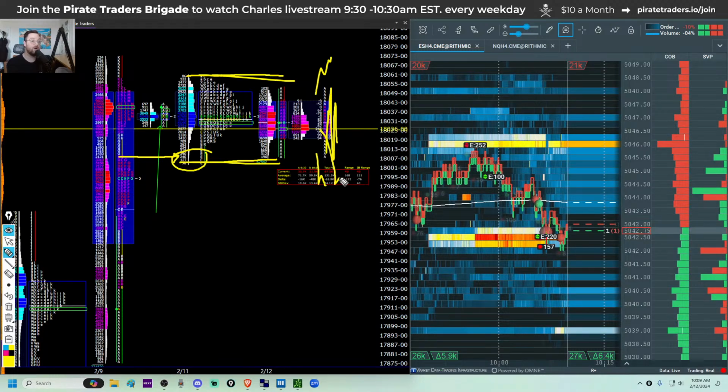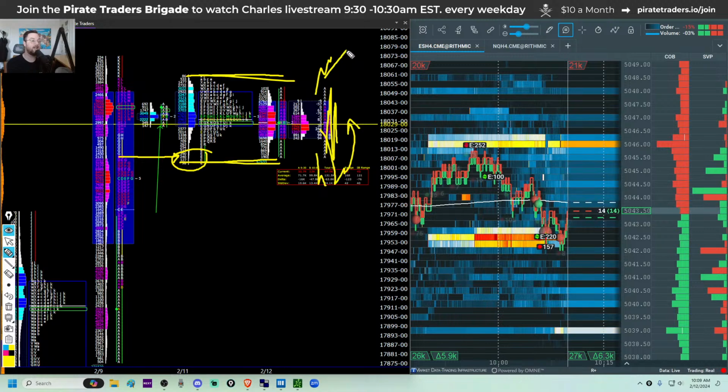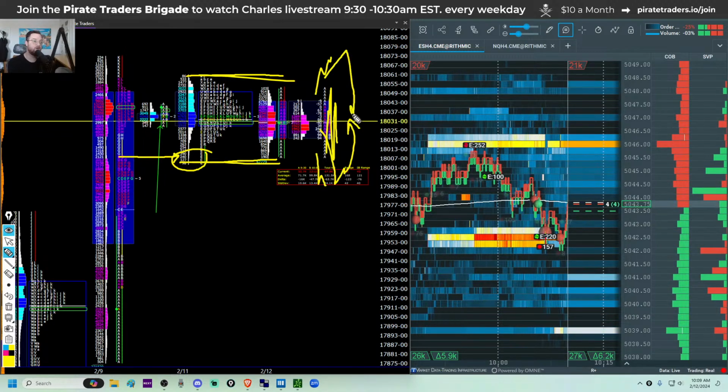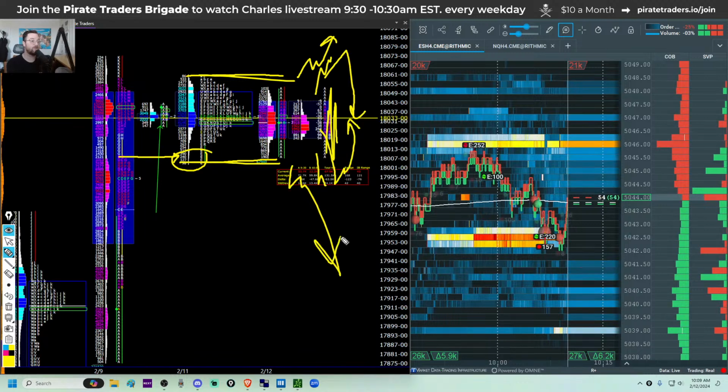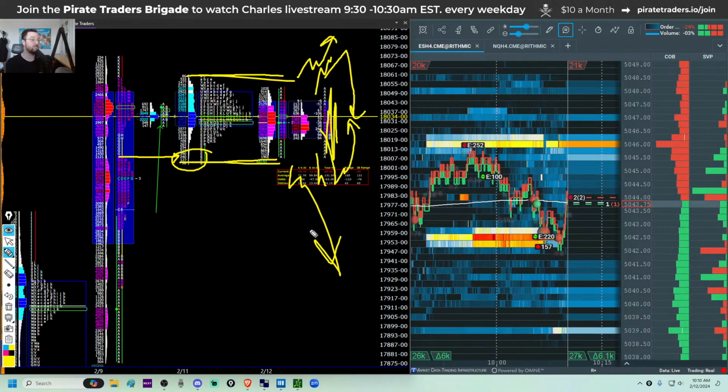Pokes below that overnight low, doesn't get new selling, I can get long. Pokes above that overnight high, doesn't get new buying, I can get short. Or if it does get buying, I can get long. Or if it does get selling, I can get short. Okay? So the chop zone is just the unknown zone where anything can happen, and I must just be thinking on my feet and looking for more information to carry forward.